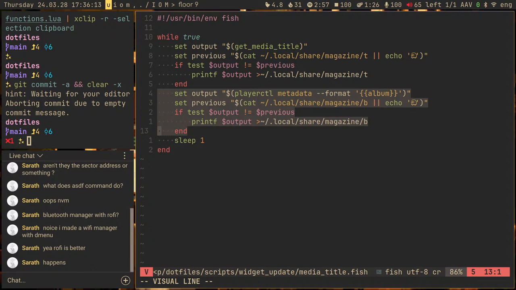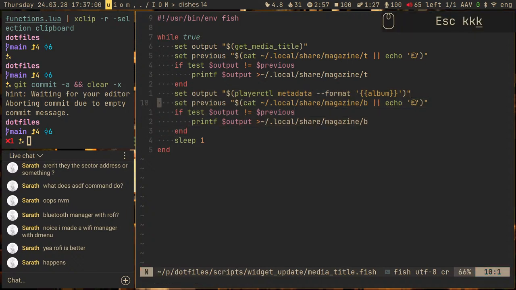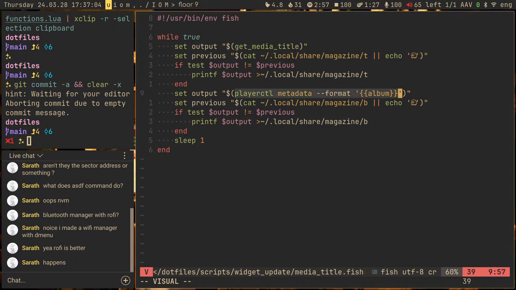So because of this strength of the framework of registers, I can just have information lying in them permanently. What I could also do is store the window title of the current window, but I just haven't needed it yet, so I haven't done it. But I very much could, easily. I probably should, by all accounts. Yeah, so here I am using playerctl to get the album title, and playerctl is what I use for all of my media changing stuff. Stuff like change media volume.